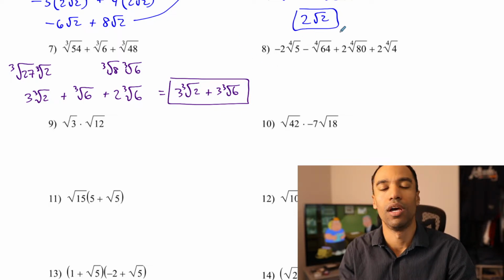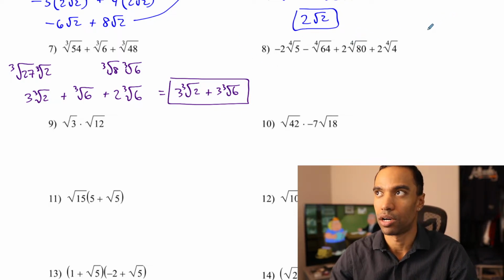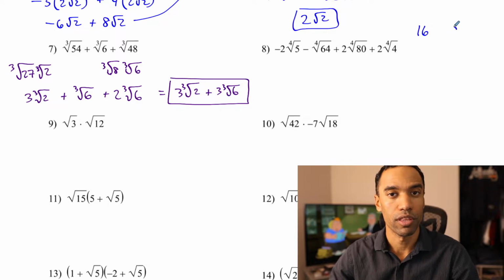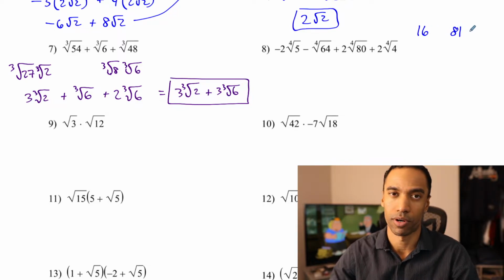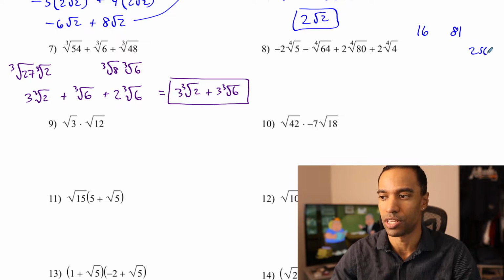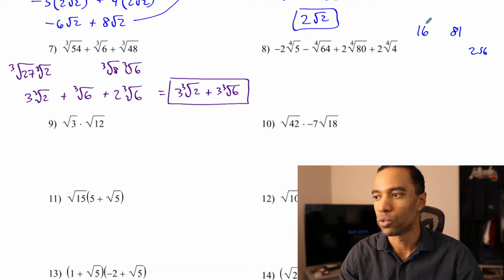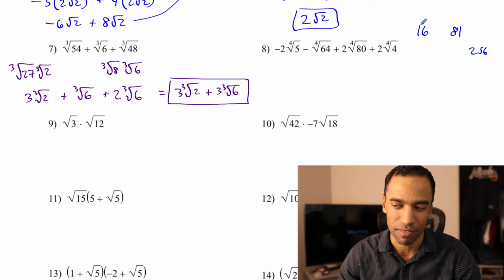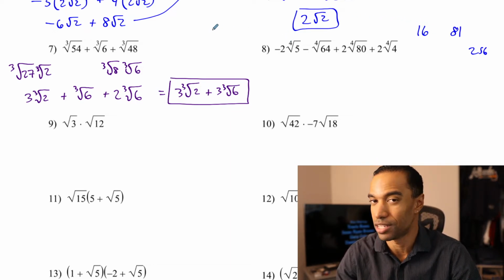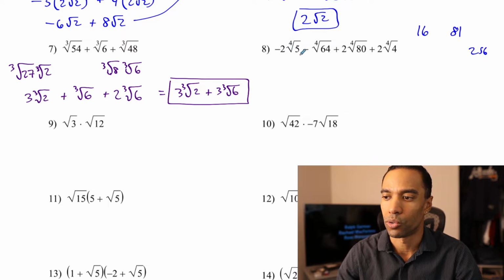Fourth roots. Okay, fourth power values are 2 to the 4th is 16. 3 to the 4th is 81. 4 to the 4th is 256. So we're not getting that large. We're not even getting to 81. The highest number is 80. So it looks like we're really looking for 16s if they exist. And if not, then I guess it probably can't simplify. So like that can't simplify.